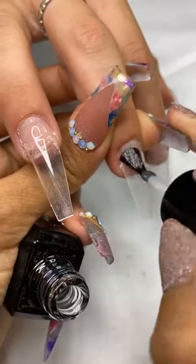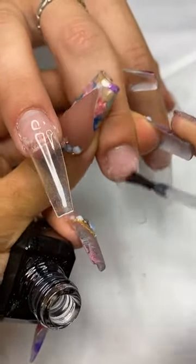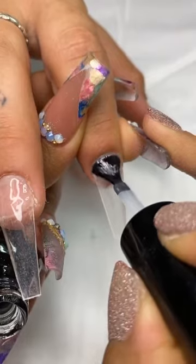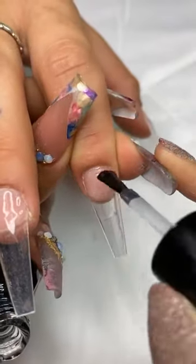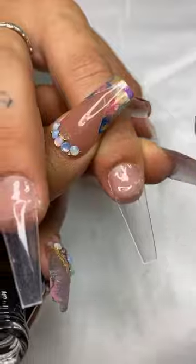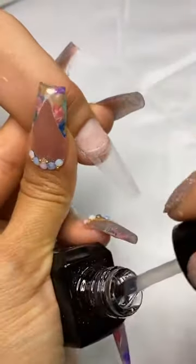Okay, so I'm going to apply one layer of base gel all the way through. So we apply one layer, starting at the cuticle area, very close to the cuticle. Make sure you don't touch the skin, because gel product, when it goes into the machine, does a little bit of swelling. So it's going to get very, very close to the cuticle area by itself.